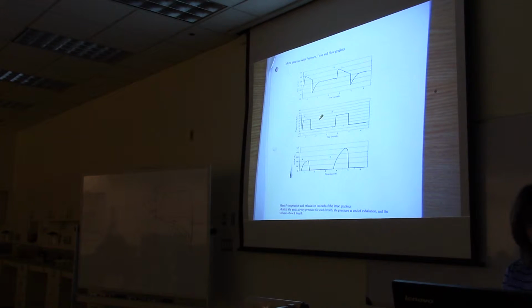Okay, what else does it want you to do? And then the inspiration and exhalation on the volume. Can you figure that when it's going up, that's the volume going in, and then when it goes back down, that's the volume coming back out? I guess you could put a dot somewhere there too. Like the tallest point would be the most amount of volume that went in, and then the volume coming back out again.